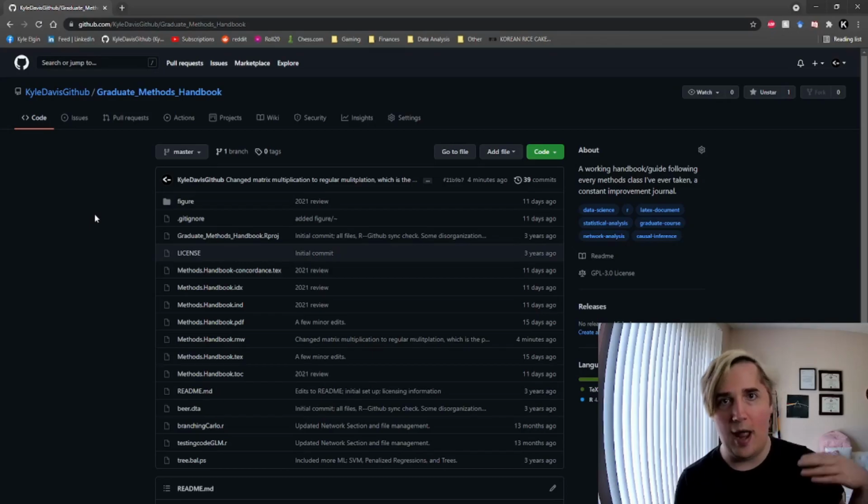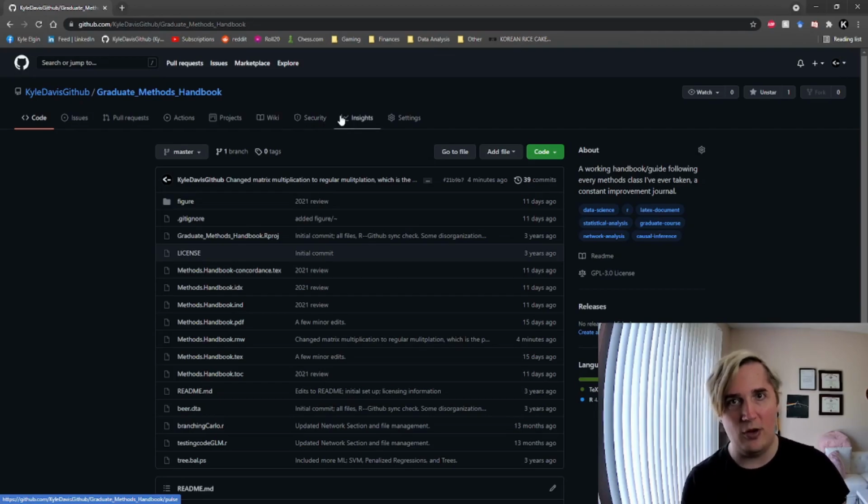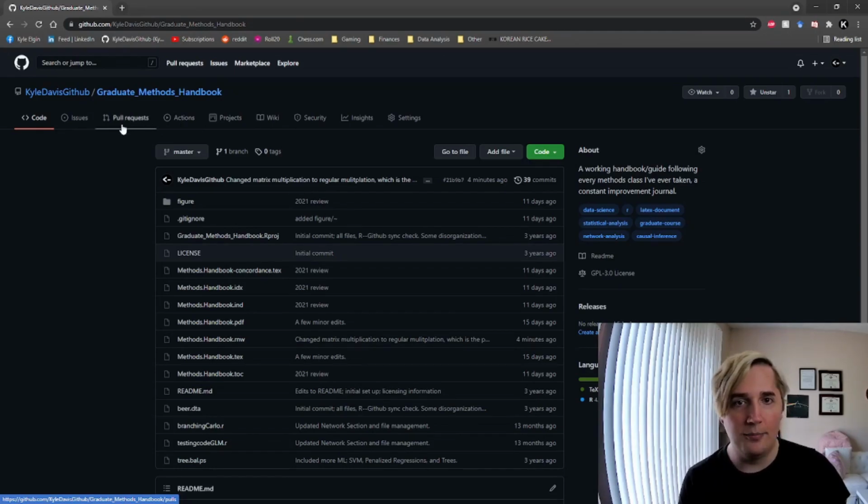Yeah, so after this, you may notice that there's a big bar up here. Let's say that you're now integrated with GitHub and you're still not really sold on if this is something you need to be doing. You have a bunch of other options and these are ever expanding. You have security options. You can get insights about your information and who's visiting and who's not. You can set up actions like action plans. You can convert multiple repositories into a project and have a whole team working around a project. You can monitor the number of pull requests of your information, as well as set issues.